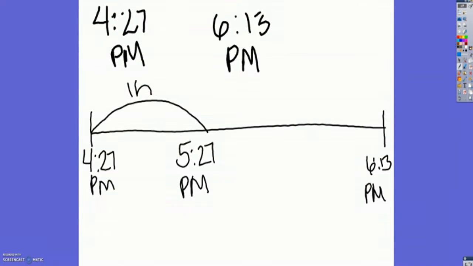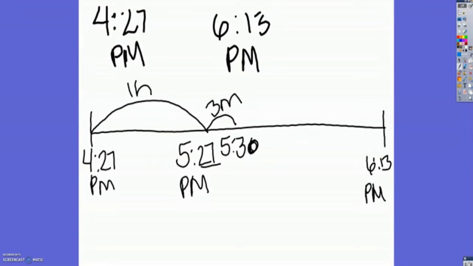So, to put this into terms of how the kids may need to work and think and see it, I tell them, okay, 27 is a really funky time. It's not easy for me to think about 27 as a time. So I'm going to go ahead and jump 3 minutes because that'll put me at a nice easy 5:30. And increments of 10 or 5 are much easier to work with than something like 27.